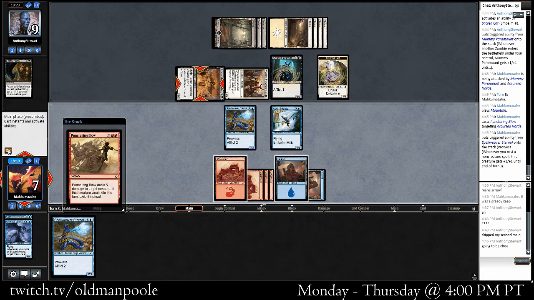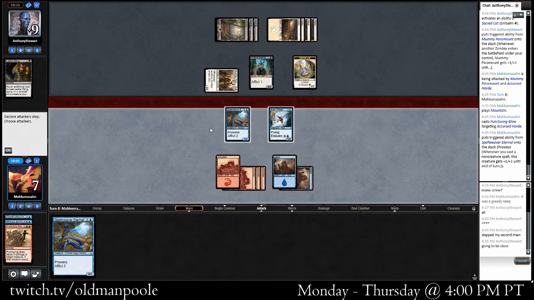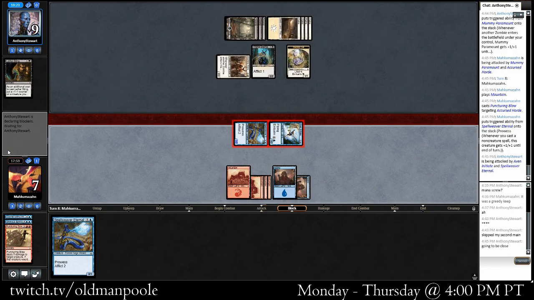A little bit of a prowess bump. And then we swing with both. He has to find something to kill us through the Spellweaver Eternal next turn. If that's his play. It is going to be close. I agree wholeheartedly.